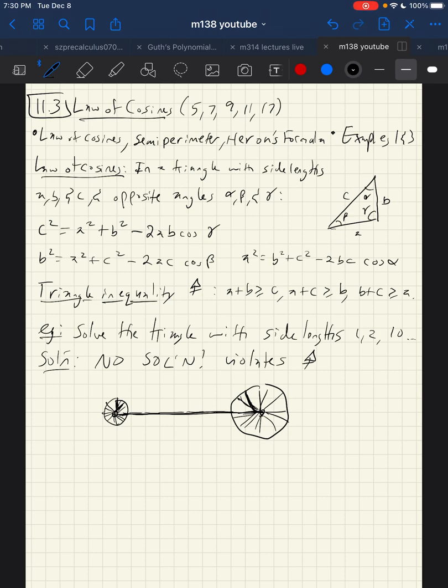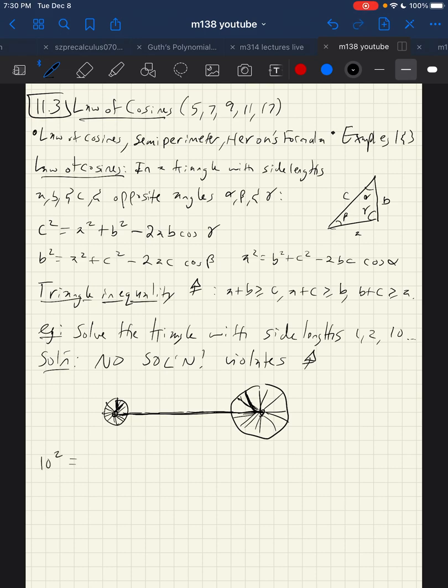So if I try to use the law of cosines here with A, B, and C, then I'm going to get a cosine of an angle that can't be. I'm going to get a solution for this, which is the cosine of some angle is outside of the range of a cosine. So let's see what we mean here. Let's just plug this in. Let's suppose that this is A, B, and C. So this is the easy way to see it, quote unquote easy. The hard way is to plug in the law of cosines.